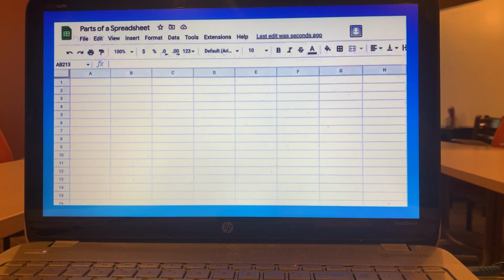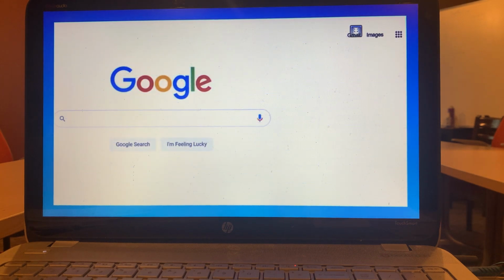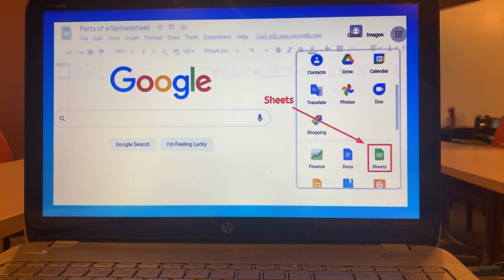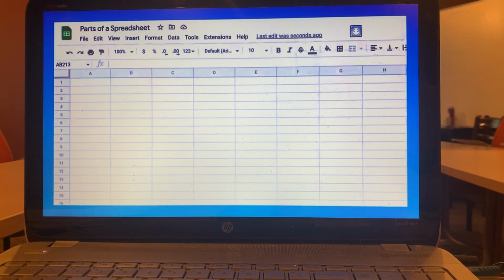I'll be using Google Sheets for my budget. It's free, so you can use the same program. You just have to sign into a Google account. Use this waffle-looking button in the corner to open the app launcher, and then find this icon. Sheets isn't the only spreadsheet program out there, so if you use one of those, just be aware that they might look and act a little differently from Sheets. You can use their help menus or tutorials online if you need help. So let's jump into it.